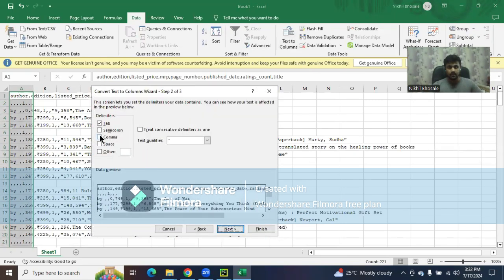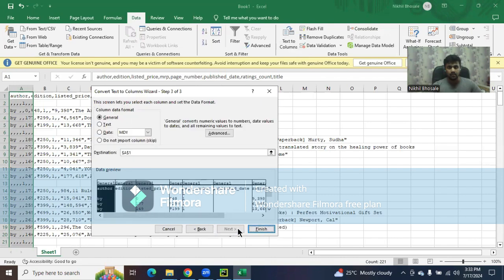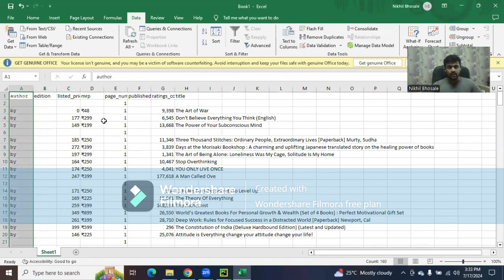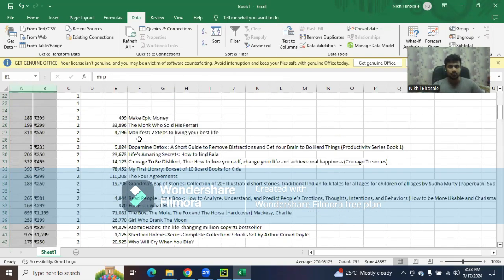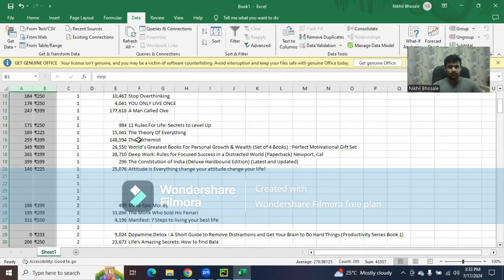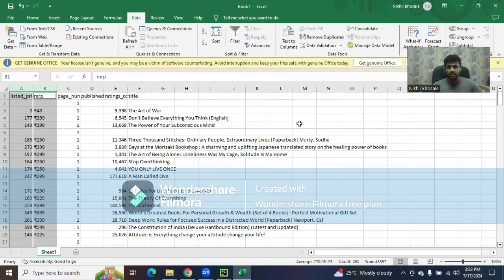Delimited, comma, next, finish. So it is in a very tabular format. Just delete this because this is of no use for our data right now. Yeah, the proper data has been fetched.